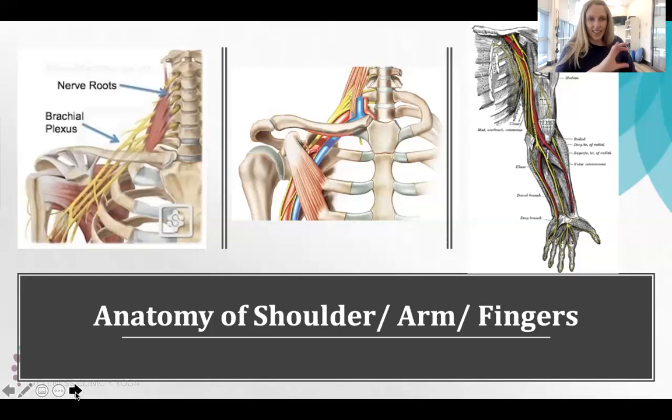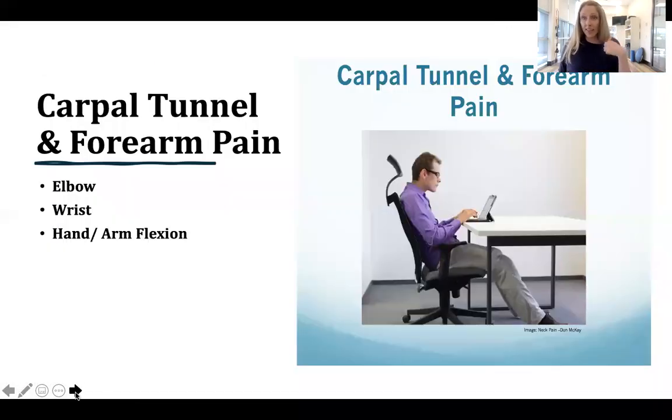All right, moving on to carpal tunnel. This is a really interesting one too. So when we think about carpal tunnel, again, these are different pathologies. People come in complaining of wrist pain, numbness, tingling, the burning sensations potentially in the wrist. People are explaining that, and we have to, again, dig a little deeper. So yes, you might have a problem with that nerve at that point, but why is there a problem there? So where is it coming from?